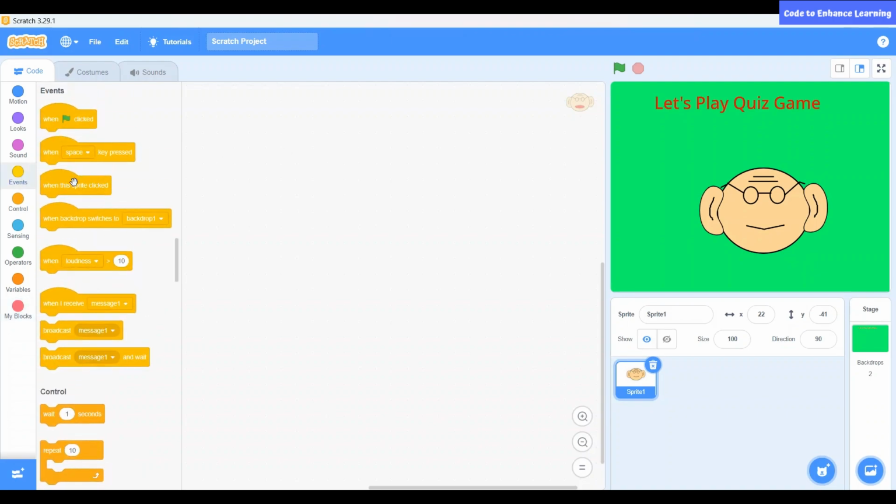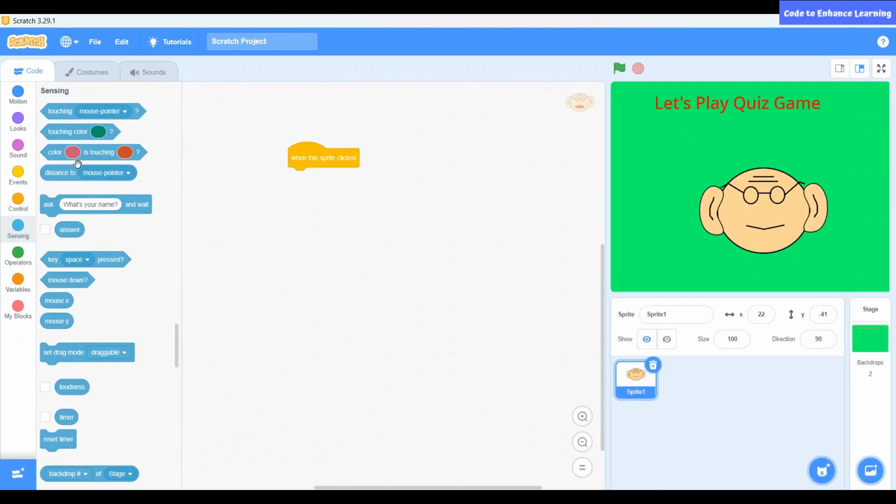We write the first code for the Pappu sprite. To start the program, when the Pappu sprite is clicked, we will use the when this sprite clicked block from the event category. To ask the user the name of the player to be added to the player list, we use the ask and wait block from the sensing category, passing enter the name of player.